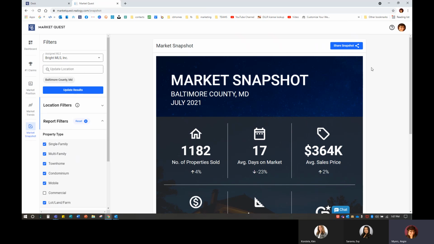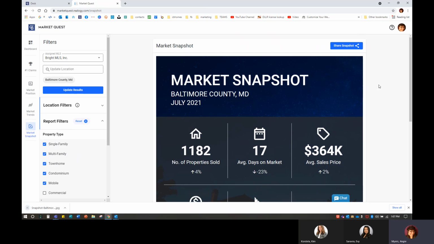When I want to share this, it's very simple. I'm just going to go to share snapshot. I can email this to myself, to a client, to someone I know, and I can download this. If it's something that I want to send out in a postcard to my farming area, I can download the postcard. I can go into InTouch, upload that, send that out to my farming area. You can have a wide version, a tall version, and a square version. I'm just going to go with square because it's what we post on Instagram. It also works very well on Facebook, although the tall and the wide options work as well.